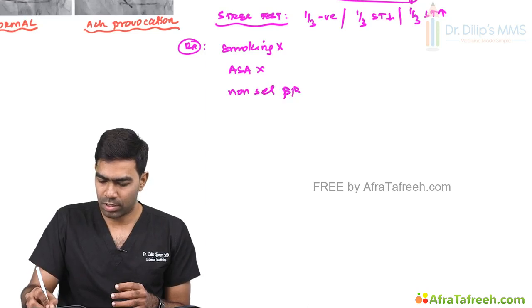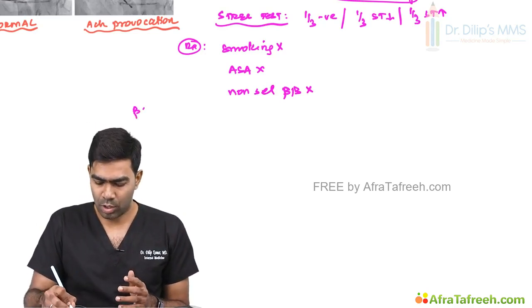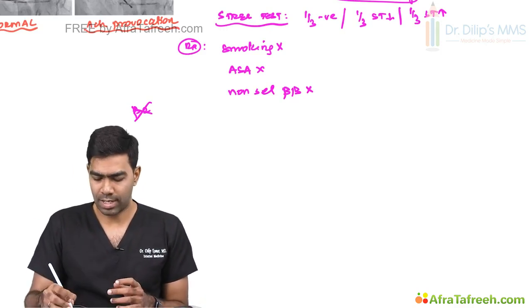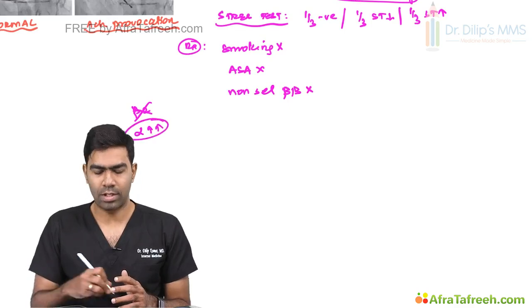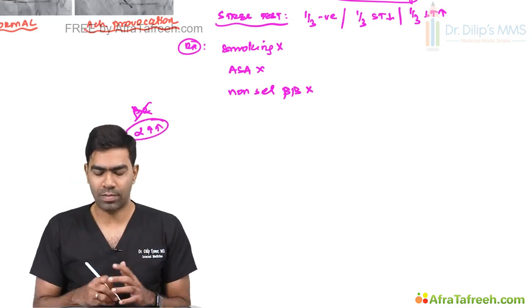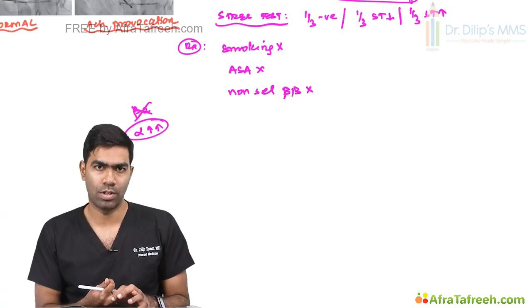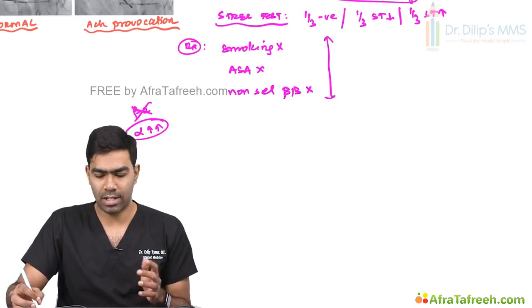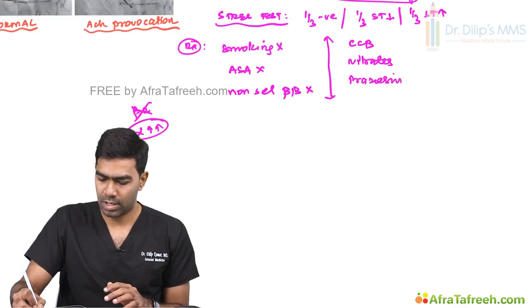And non-selective beta blockers should be avoided. If you use a non-selective beta blocker, they can block the beta 2, which is important for vasodilation. So that might augment the vasospasm. At the same time, if you block both beta 1 and beta 2, they might result in unopposed alpha stimulation. If there is an unopposed alpha stimulation, there is more chance of getting vasospasm. So do not use aspirin, do not use non-selective beta blockers, and do not ask the patient to smoke. So stop smoking. So what are the drugs that you can prefer? Of course, I'm going to use some standard angina therapy like calcium channel blockers, nitrates, prazosin, alpha blockers, and nicorandil.